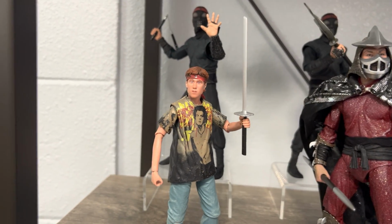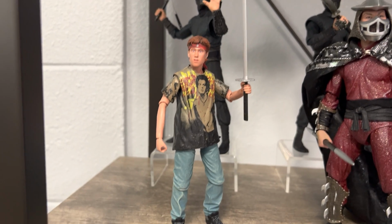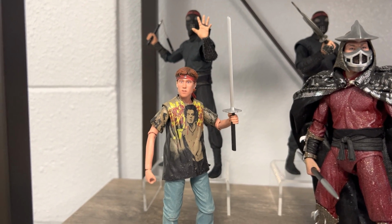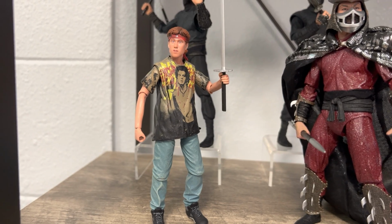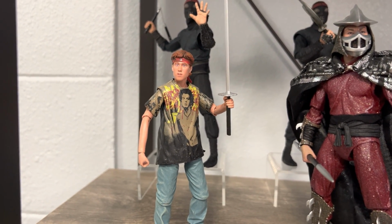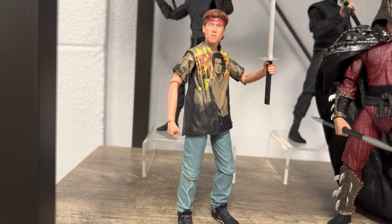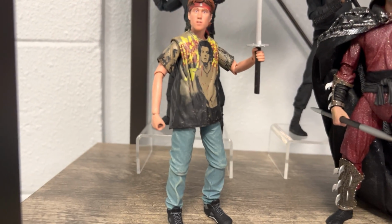And my Danny figure. I get those Loot Crate packages because they come with all kinds of extras. You get the exclusive cartoon figures with those, but then you also get the movie and the video game and other genres as well. His arm is actually snapped off. It snapped off right out of the box. I blue tacked it on there. I'll probably do a more permanent fix later, but I just stuck it on there for now. It's been there for a couple of months and it's fine.